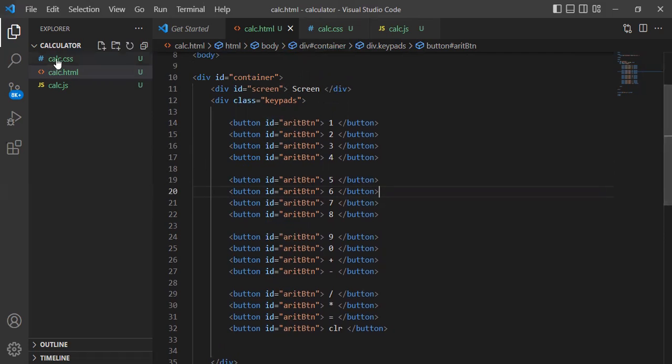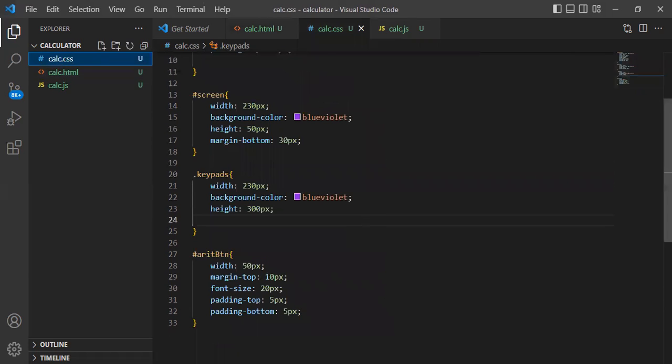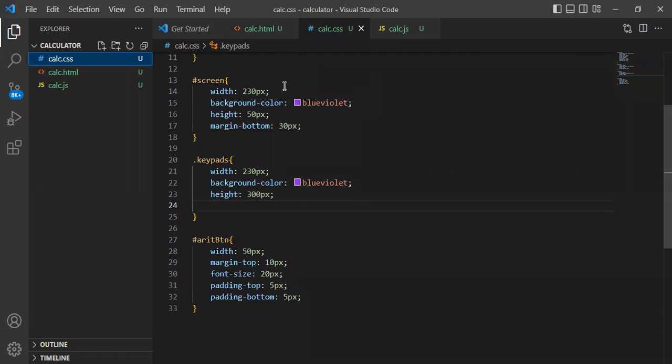So that means if we go to our CSS, Derek, this question is for you. Which of these styles will affect the buttons directly if we adjust the color? If we want to change the background color of the button, which of these IDs are we going to change? So it's the ARITBTN. Let's say I want to update the color of this ARITBTN to green.